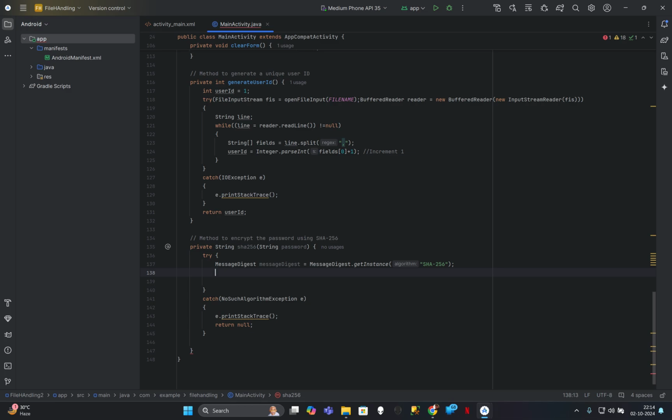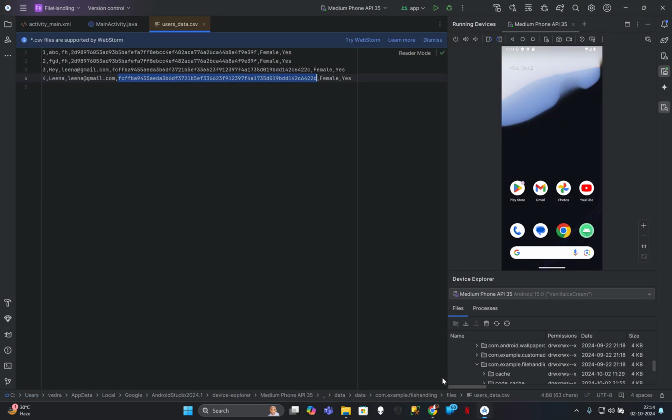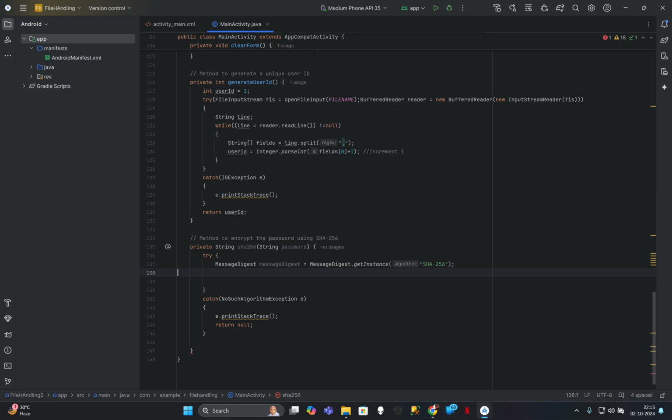So I'm going to convert it into a byte array over here and then convert it into a hexadecimal value, because whenever you're encrypting, it's going to be in the raw format, right? It's not going to be user readable, or it will be just in 010101. So for it to be in some kind of human readable format, instead of having it in the raw format, we are going to convert it into hexadecimal code, something like this. So for that, we are following these steps.